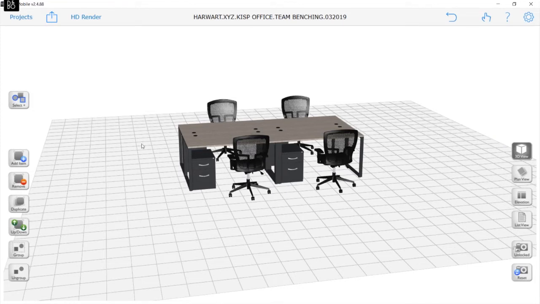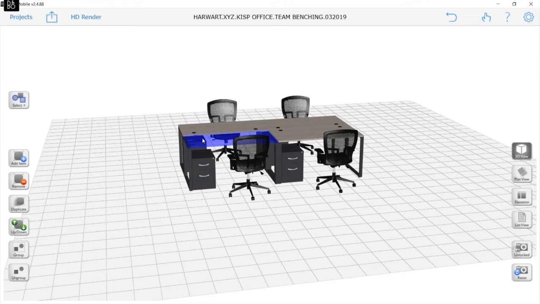Okay, and even though these are pre-configured typicals, you can see here, I can select any individual item, or if the item has been grouped, I can select that grouping, but I can edit this typical, customizing it according to what the client prefers. Okay, so let's say we need to add some modesty panels here, or privacy panels. We can certainly do so. All we need to do is find the product and make those edits.